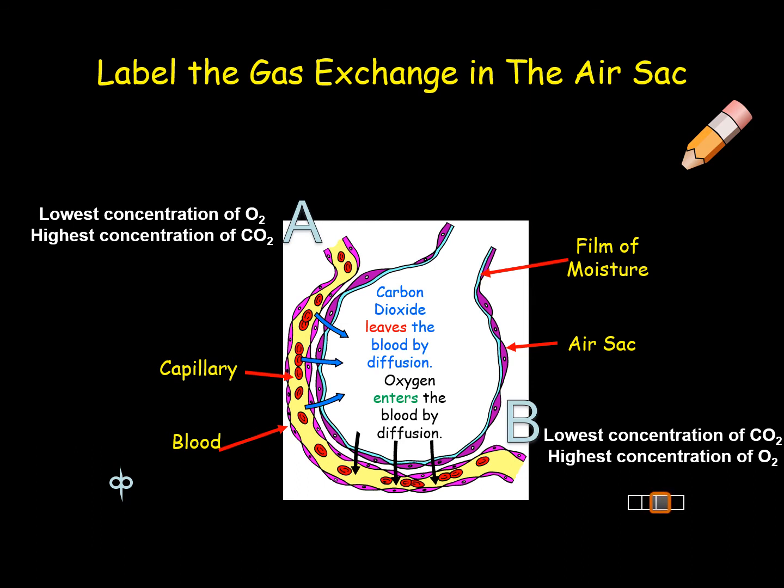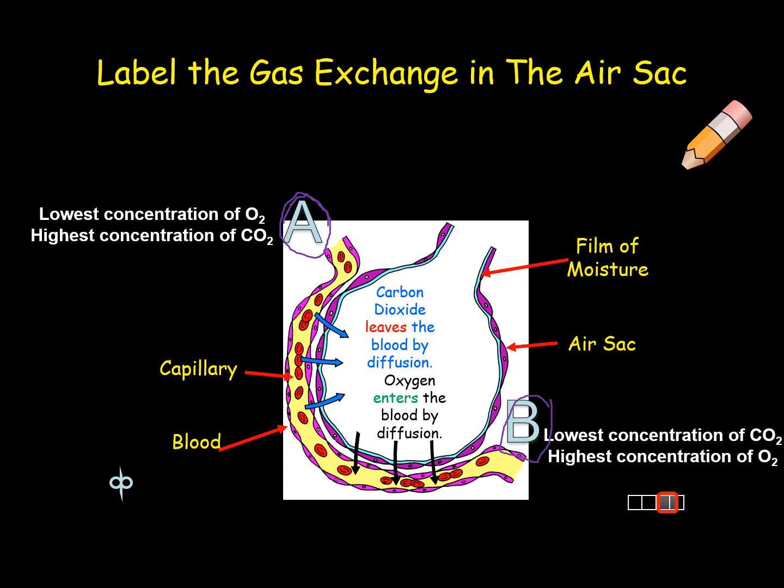Now, the lowest concentration of oxygen will be at point A because the oxygen will have been used up by the body cells, because that's it coming back to the lungs, so coming back to the capillary that's at the lungs. So it'll be used up by all of the body cells and then it'll have made its way back to the lungs. So your highest concentration of oxygen will be at the letter B, and this is because your red blood cells have had a chance to travel throughout the lungs, collecting all of the oxygen that they need to then take it back to the body cells.